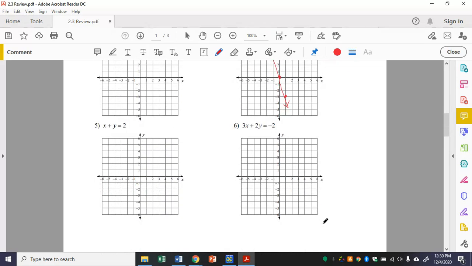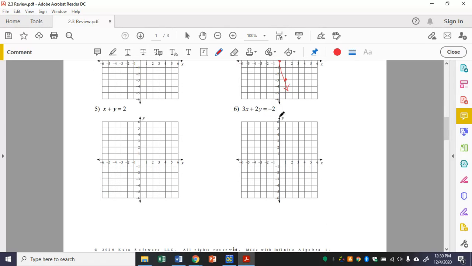If we see something like number 6, okay, from what we learned last week, we know that this is in standard form. But I want to still graph it in regards to y equals mx plus b. So I'm going to take this equation, this 3x plus 2y equals negative 2, and I want to graph it by solving for y, right? I want to get y by itself. So my first step is to get 2y by itself, which means I have to get rid of this 3x. So I subtract the 3x, bring it to the other side. I get 2y equals negative 3x minus 2.